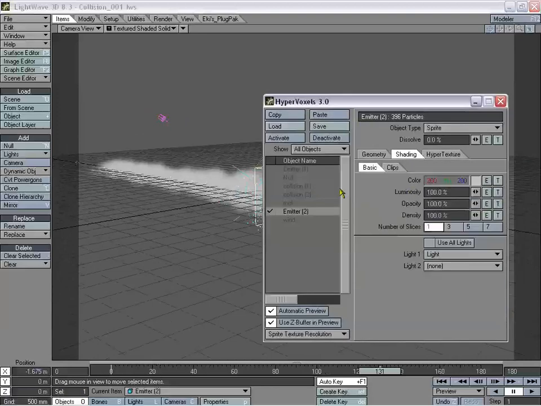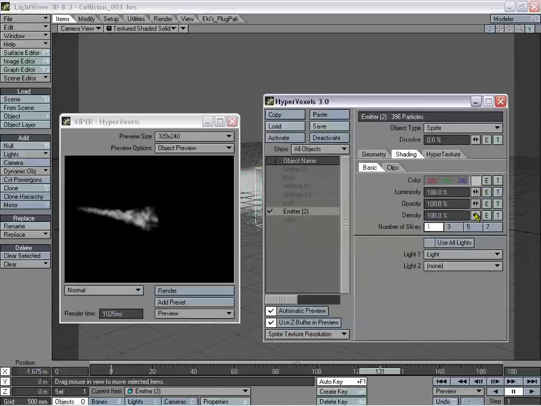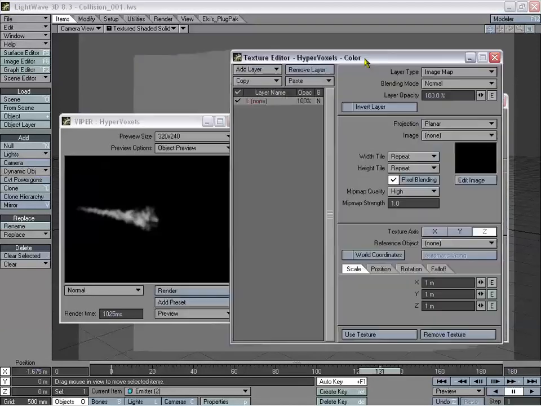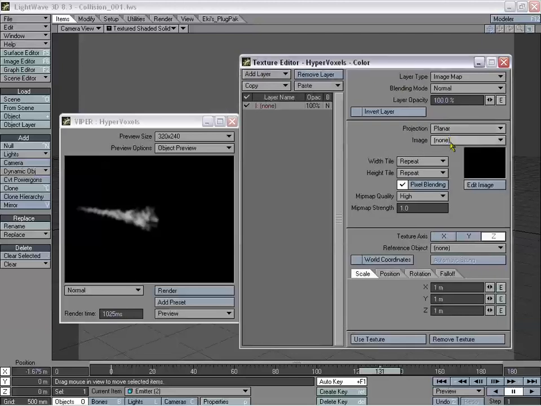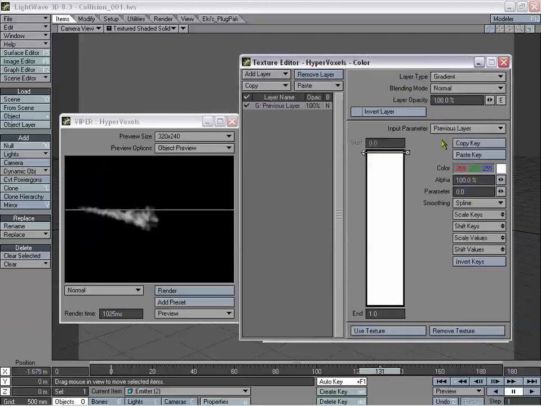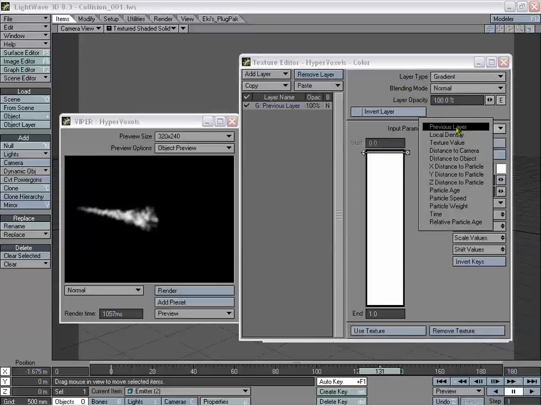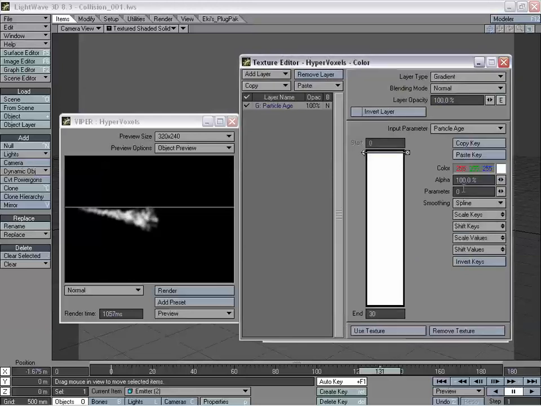So we'll bring Viper back up by hitting F7. We're going to change our color now, and we're going to hit T so we get a texture map. We're going to change our layer type to gradient and our input parameter to particle age. And that's going to affect the age throughout a predetermined amount of frames.